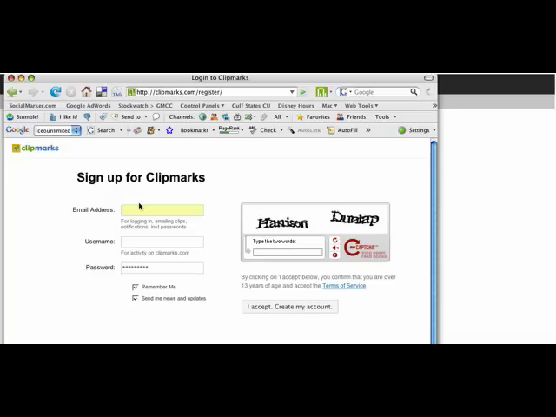So I'm not going to walk through how to do this. You simply sign up with Clipmarks, put in the email address of the Hotmail or Yahoo account that you created, your username, which is going to be the same, if you use John Smith for your Yahoo email name, then just put JohnSmith with no space for the username here, and then your password. And you create your Clipmarks account. We'll pick this up in the next video.